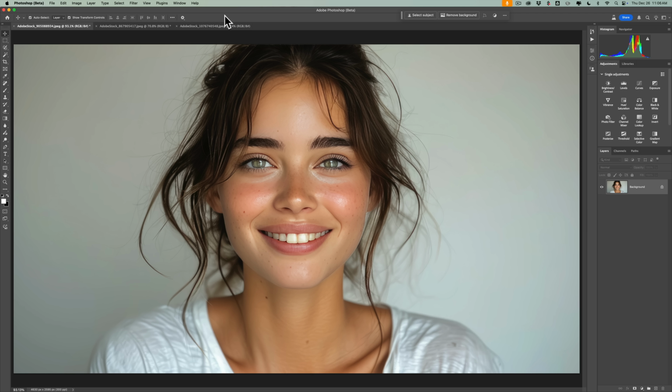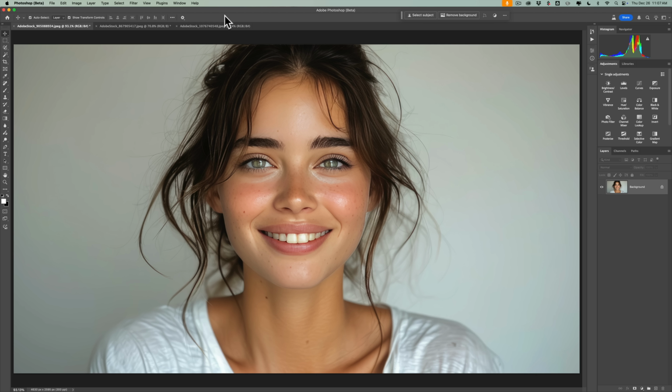Now, you probably already know that in Adobe Camera Raw and in all the versions of Lightroom, there's something called people masking. With people masking, you could select, let's say, a person's eyes or their teeth or their skin, and you could do adjustments just to those parts of those people. For example, if I wanted to whiten this young lady's teeth, I could take this image into Adobe Camera Raw, get a mask for just her teeth, and whiten her teeth. Well, now people masking is in Photoshop, so I do not have to go into Adobe Camera Raw to do it.